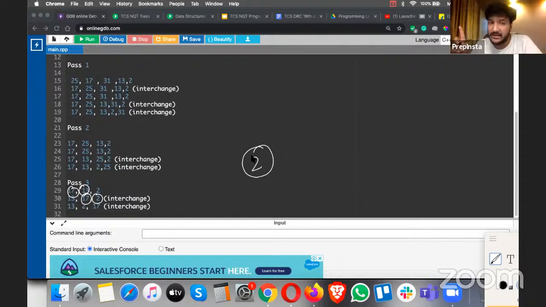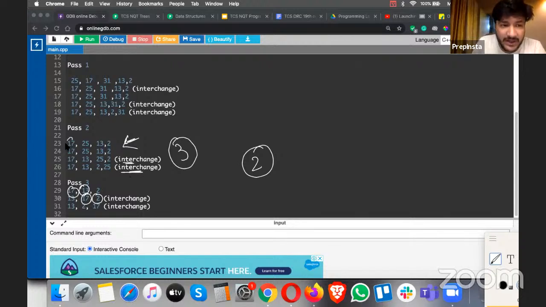You are right that they ask comparisons, not interchanges. So in this particular case, if they had asked this, the answer would have been 3. Why? Because there are 3 comparisons but only 2 interchanges. First you compare 17 and 25, then 25 and 13, then 25 and 2.